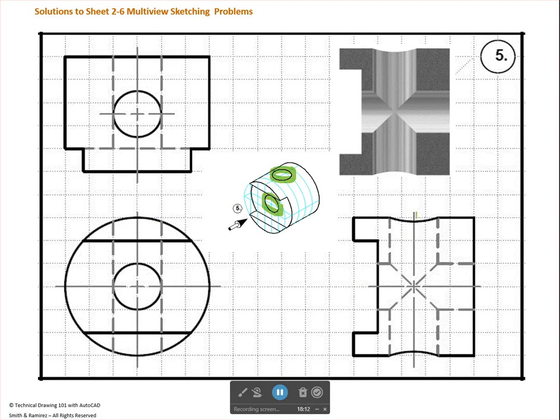So first off, we're going to have a saddle right here because we have a hole, this hole here, intersecting a larger cylinder. So we will get a saddle here, and we'll get a saddle on this side. But then we have this hole intersecting with a hole that goes through from the top, this hole up here. And because they go all the way through, you're going to have a hidden line that comes all the way across. So I said a minute ago you get a V shape. So here's the V shape, and then here's the V shape on the opposite side. If they didn't go all the way through, there would just be a V shape here, but you need both V shapes.